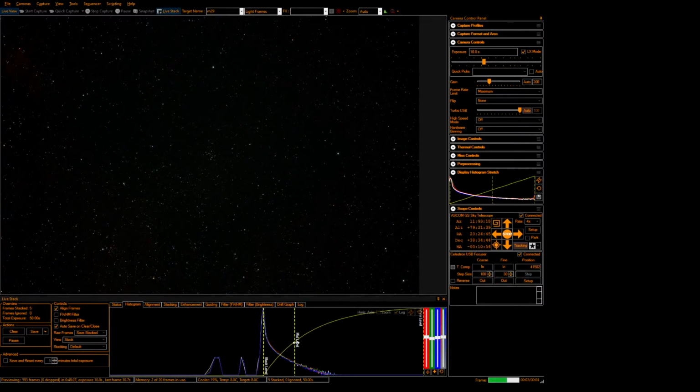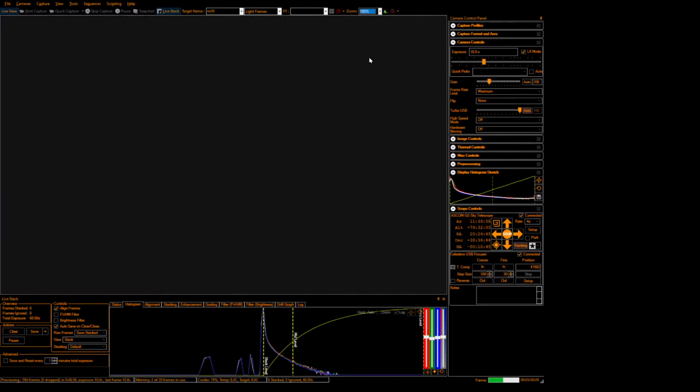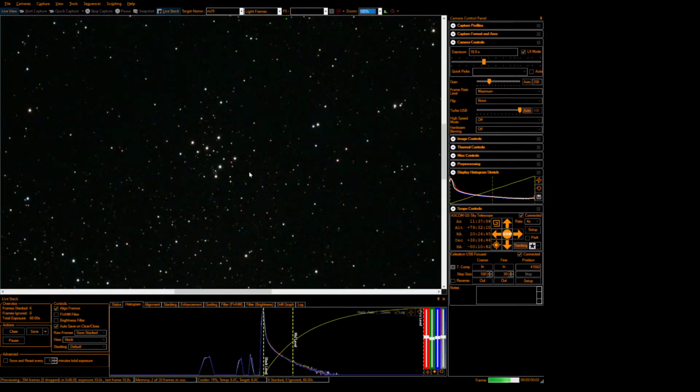Well, you know, a lot of people aren't very cracked about these open clusters, but I always think they're kind of beautiful. You can see it doesn't have very many members, exactly like the guy on Sky Safari said. But look at that. It's beautiful. I think it's gorgeous. I know, you could say that's just 8 bright stars there, but it is a collection of a lot of stars if you do a zoom in like that. So I think it's gorgeous.